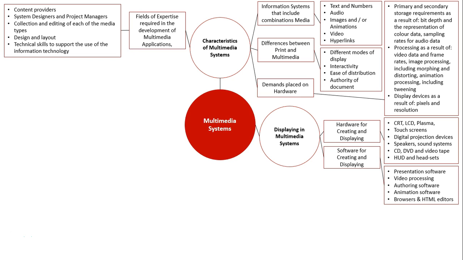For software, we include presentation software such as Microsoft PowerPoint or Keynote, allowing us to create presentations — this video is actually created with presentation software. Video processing software such as iMovie or Windows Movie Maker, allowing us to create videos, add transitions, crop the movie, change sound, and add effects. Authoring software such as Dreamweaver for creating websites — that's web authoring software — and Photoshop for image authoring, allowing us to create media. Animation software for creating animations, and then browsers for viewing websites, being able to render HTML code into its intended visual look. And HTML editors available within browsers to create websites, which is a popular way of creating websites nowadays.